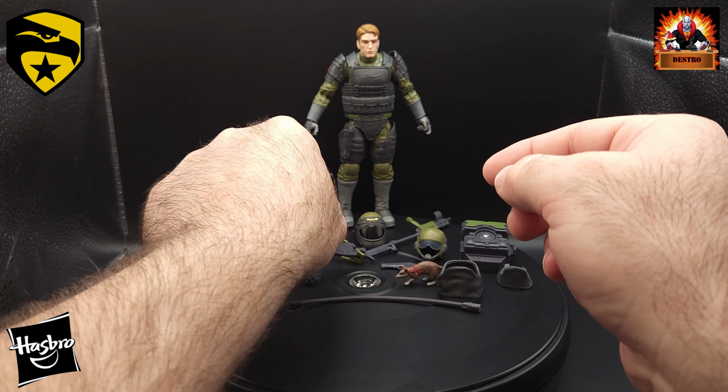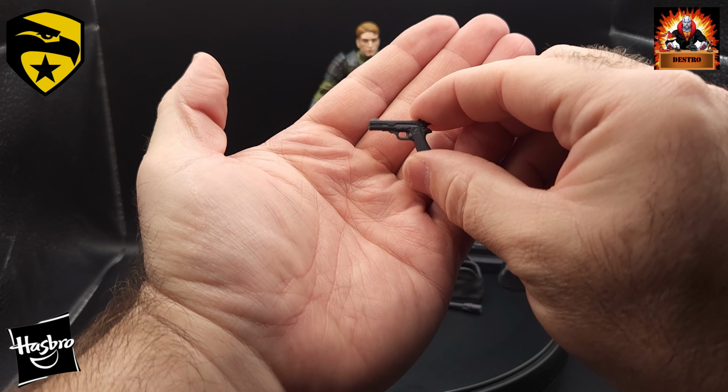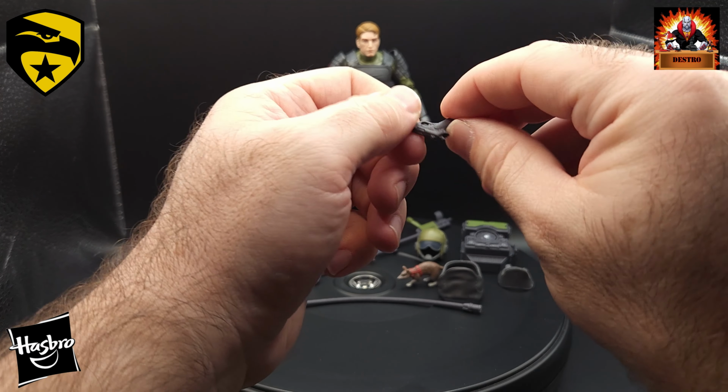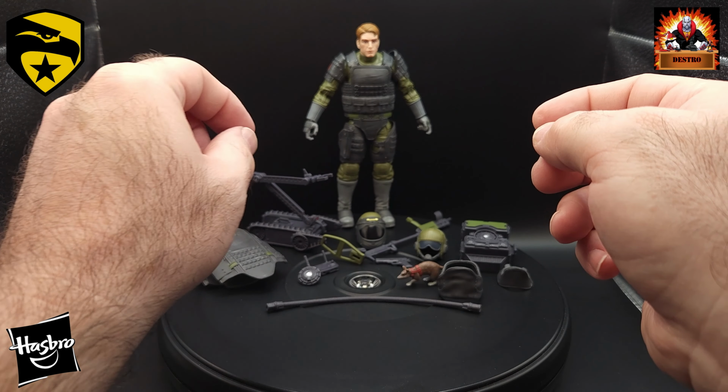So that's his controller. The only weapon he comes with is this revolver, just again in that gray plastic. There's some molded in texture on the handle, so that looks good, but that's about it. No other paint apps on there. So that's his weapon of choice.